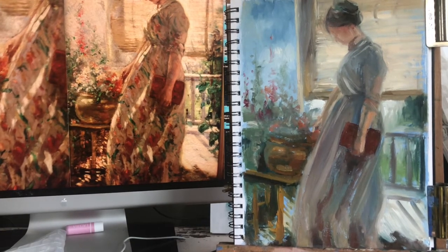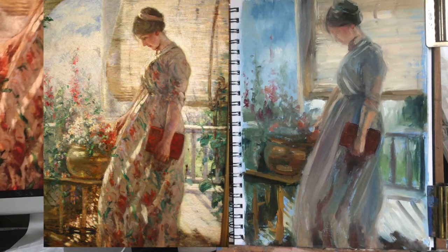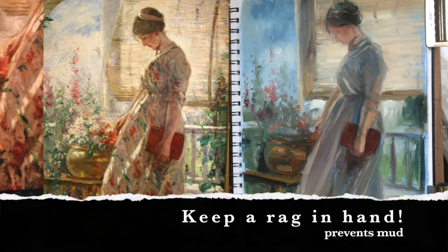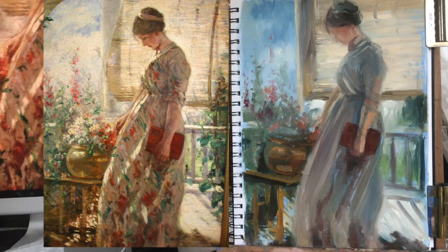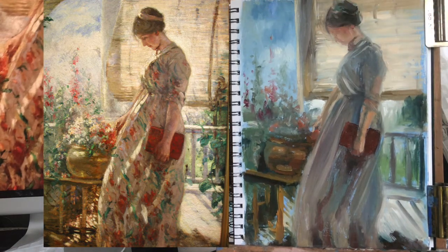I've got the lid on my turp just barely tilted on so that I resist the temptation to dip in the turp. I want to try to use the rag in my hand to wipe off as much as possible. And I'm going to start from the top, like I did last week, just from the back and kind of work my way forward, kind of adjusting some of this.